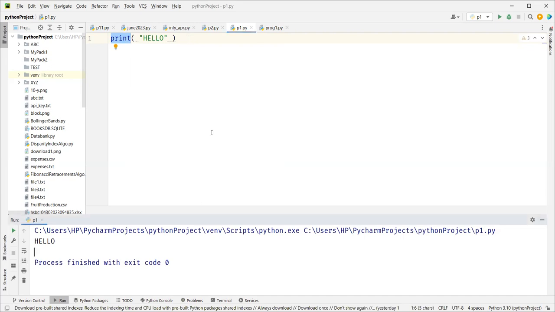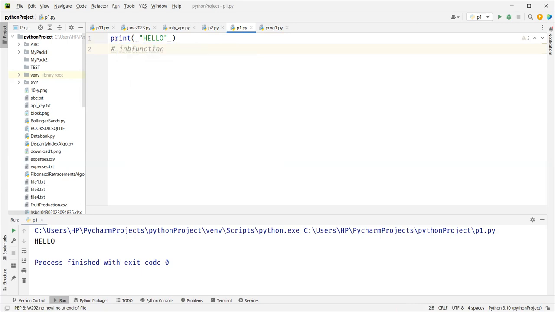So somebody has already told Python. So we call this a user defined function. Oh, sorry, not user defined. Users are we. It is an inbuilt function.